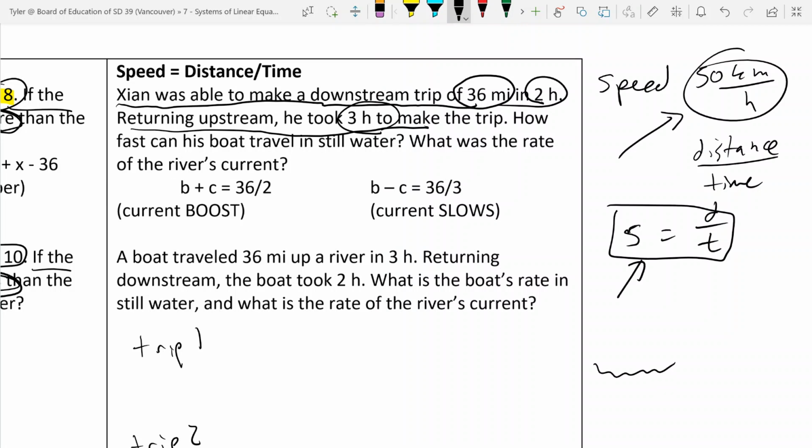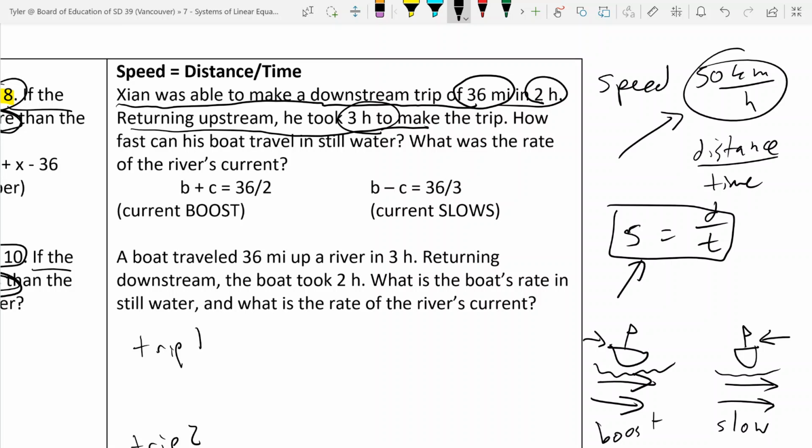So this is kind of weird. The idea is if you're on a river, rivers flow. They have movement, speed. If a boat goes in the water in the same direction as the current, it gets a speed boost, which means you would add the boat speed and the water speed. If you're in that same water and it's flowing to the east, whatever, but you're in a boat trying to go the other direction, you're going to get slowed down. The reason is the water is pushing into your face. So you get the boat speed minus the water speed. That's some high-level physics right there. That part you just have to remember and understand when you're doing these kinds of current questions.